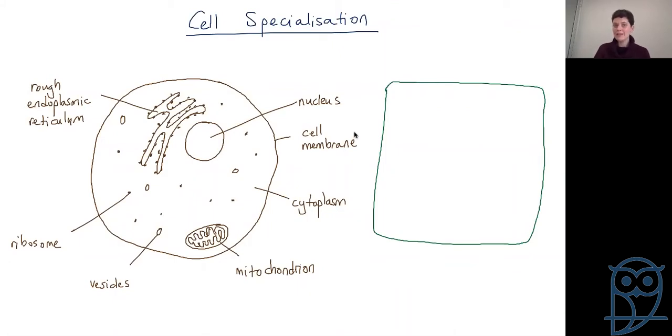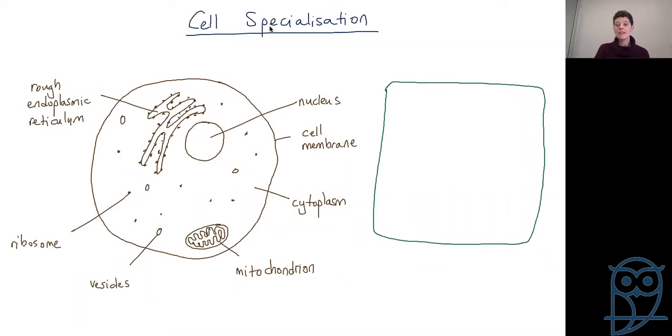So bear in mind, if you go and Google animal cell structure, you're going to find all sorts of other things. But remember, we're learning bits and pieces at a time. When you learned this in foundation, you had a simpler version. Now we've added a few more things in. When you get to AS, you're going to add a few more things in, and if you take your studies further, you add even more things in. So this is the level that you're working at for IG biology.